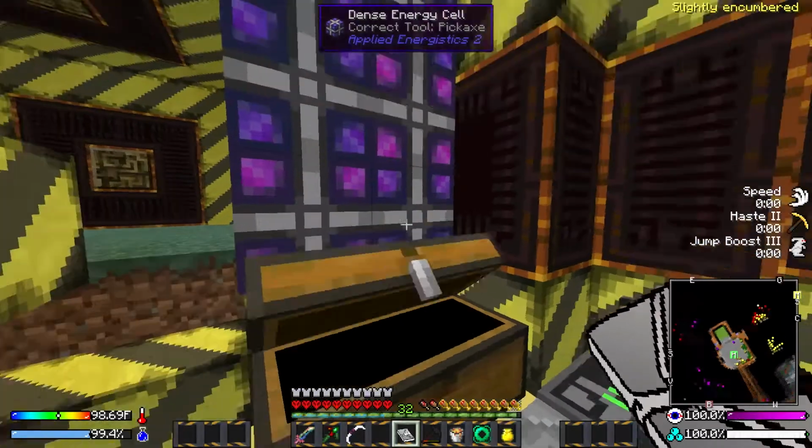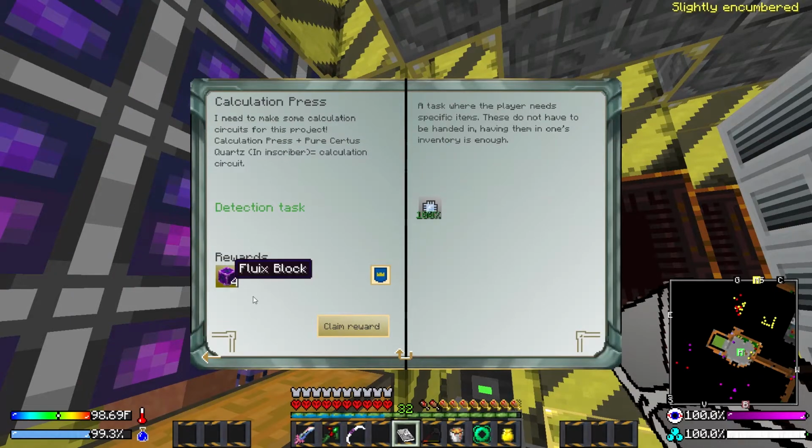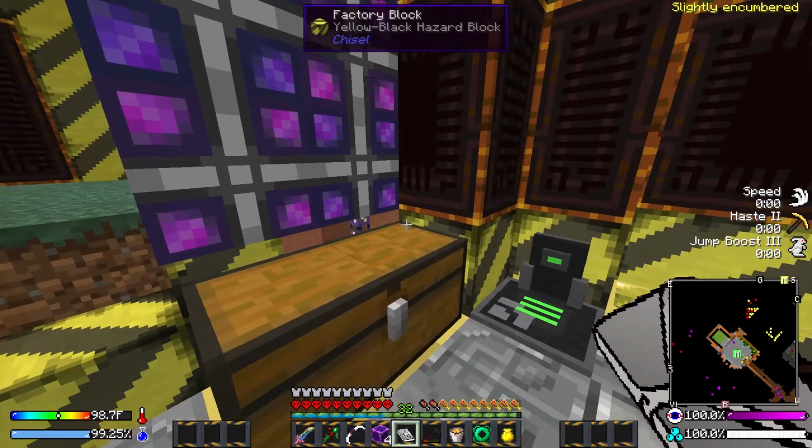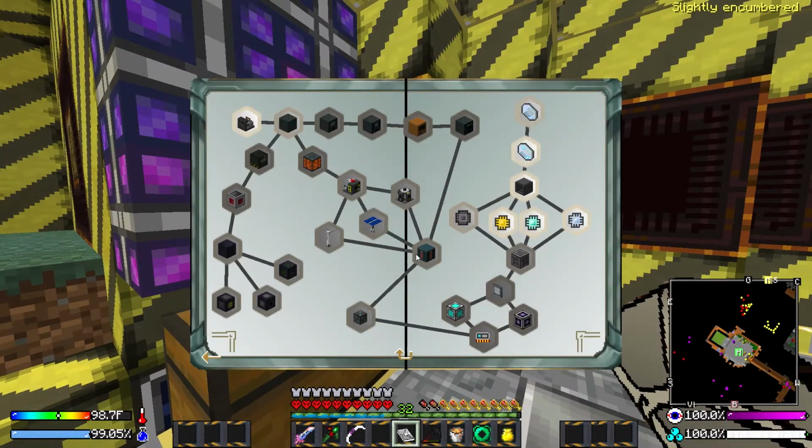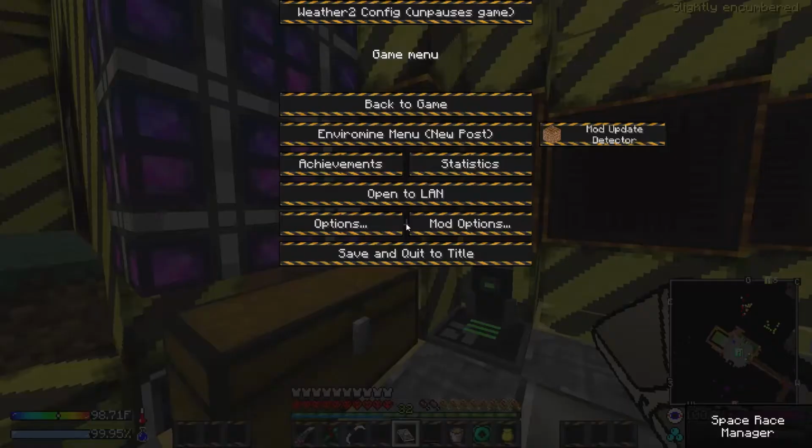So we got these calculation circuits, and we get some more Fluix. Apparently, it thinks we're going to be needing lots of those Fluix blocks. It's probably not wrong. But then we need to make this printed silicon.